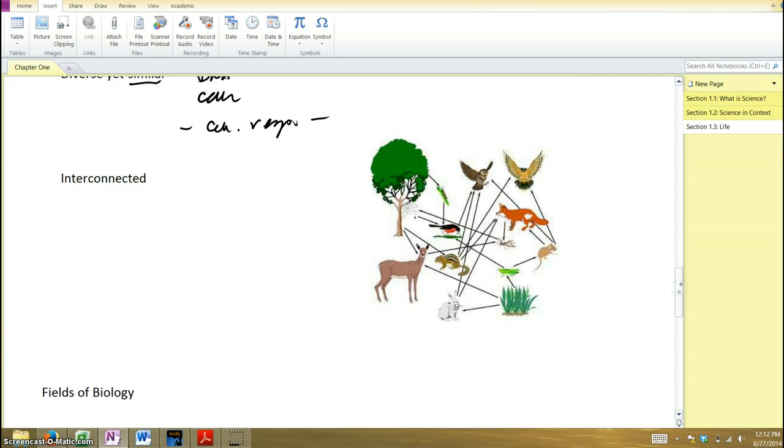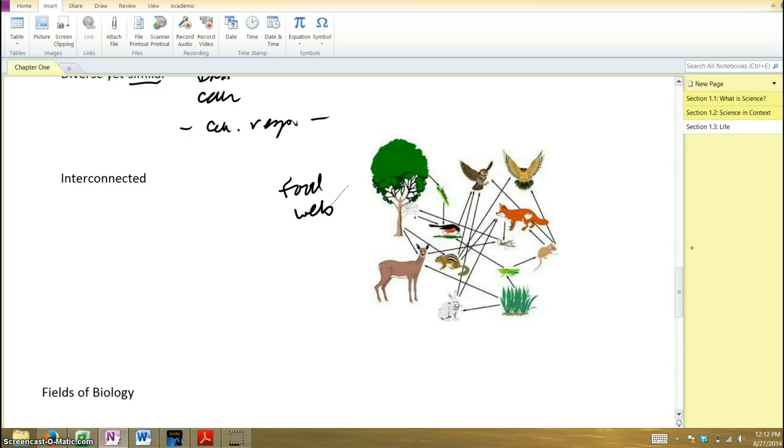Life out there, again, organisms interact with their environment, but they also interact with each other. So as we see in this food web, there's a lot of interconnections between organisms, and the grasshopper's eating the grass, and some type of mouse is eating this grasshopper, and then the fox eats the mouse, or the hawk eats the mouse. And so no species, no individual is an island. They're always interacting with each other in various ways.